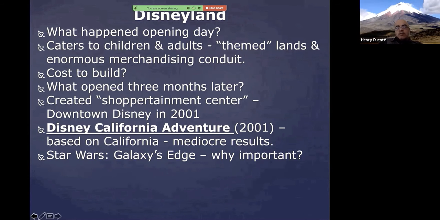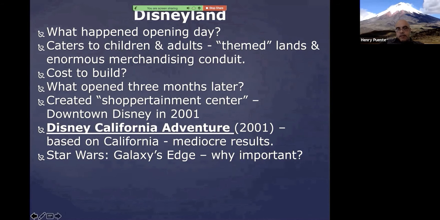The Disneyland Hotel opened 3 months later, which obviously enabled Disney to generate more money from the hotel, because remember, Anaheim was pretty isolated from the rest of Southern California, just in terms of the big city like Los Angeles. It would take a while to get down from Los Angeles to Anaheim. So building a hotel right adjacent to the theme park enabled people to spend more than just one day at Disneyland. They could spend the entire weekend at Disneyland. So it obviously helped Disneyland generate more revenue.